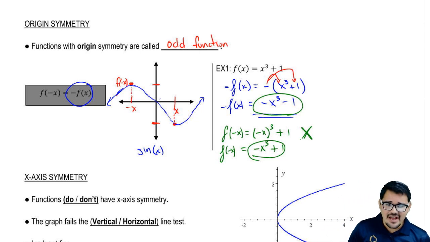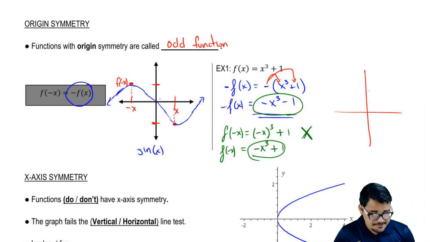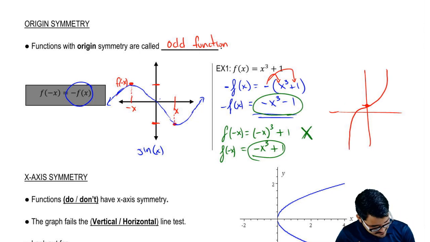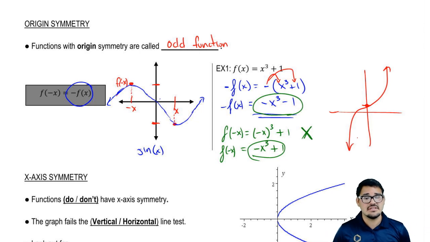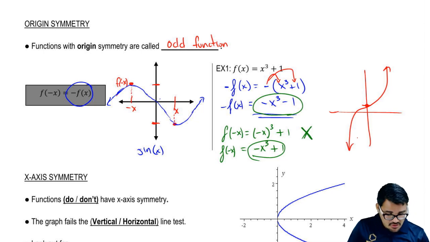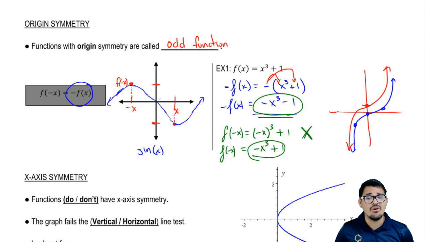So once again, let's look at a graph of this function and see what this looks like. So if you remember from our library of functions, this right here is a cubic function shifted 1 up, which looks like this, right? So the fact that I shifted it 1 up makes it lose its origin symmetry, because if I were to have it at its original point, just down here, it would have that origin symmetry. But since we shifted it up, we lost that origin symmetry.